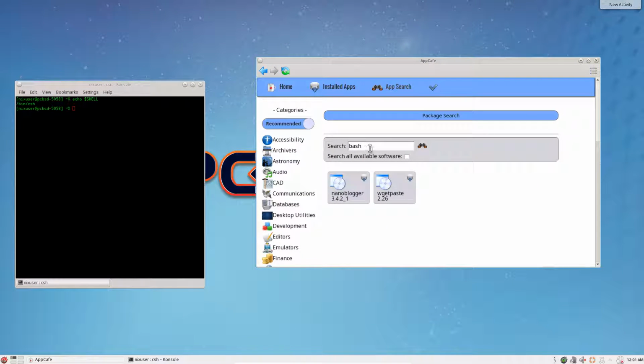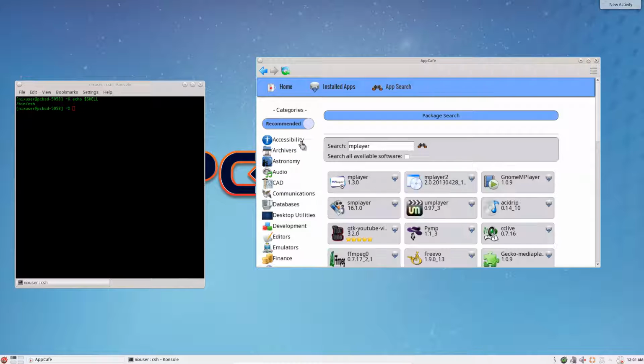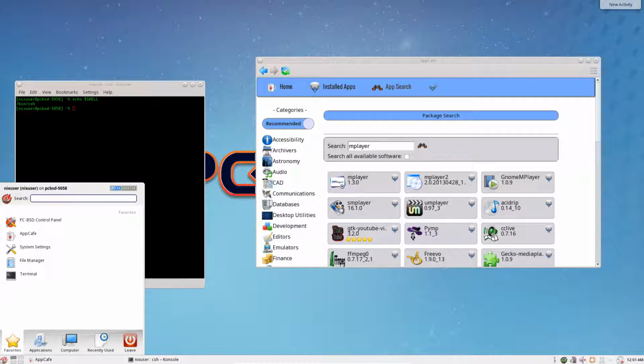Anyway, moving on. So basically we can install, it looks to be GUI apps on here. I don't know if we've got wget. No, we've got wget paste. What could we install? Maybe MPV? MPV? No? MPlayer? Let's have a look. We've got MPlayer. So how about we install MPlayer? We'll try it. Yep. Let's go ahead and install it. Of course, we gave our root permissions earlier. What's it saying? It's saying that it's already installed it. Let's have a look and see that it is.